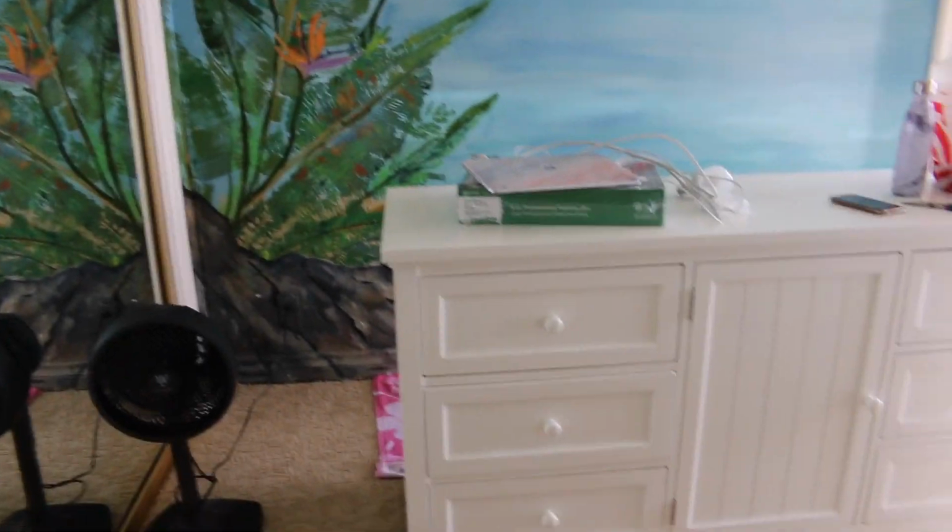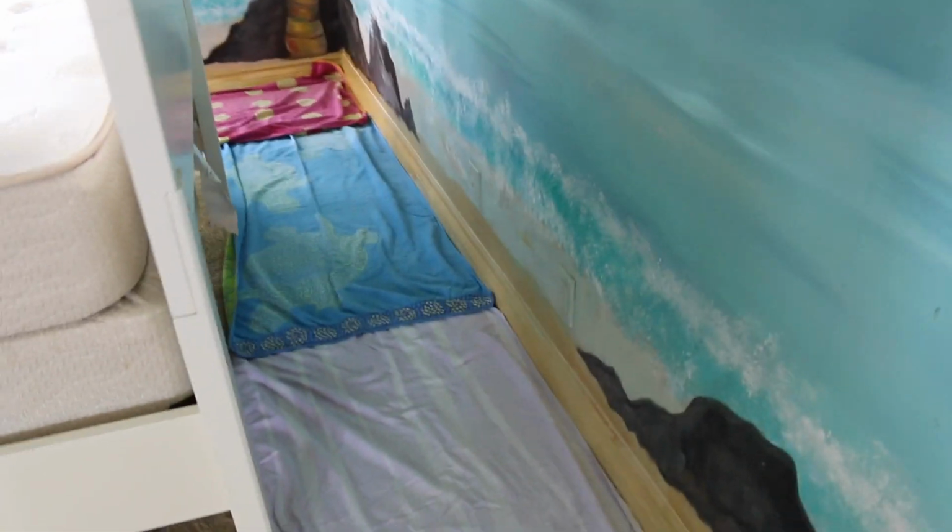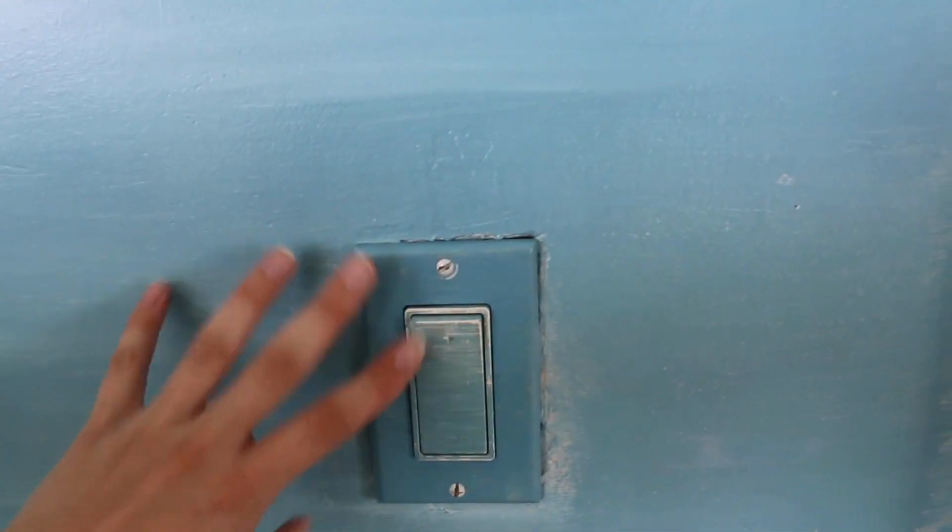Okay, so it just took me a very long time to do this, but I moved all my furniture in, took my curtains down and stuff, moved a lot of stuff into the hallway. And then I just laid down some old towels along the edge. We hired somebody to paint this room before. Apparently they just got lazy because they just painted over this stuff, and I can't find a screwdriver, so I'm just gonna leave it.